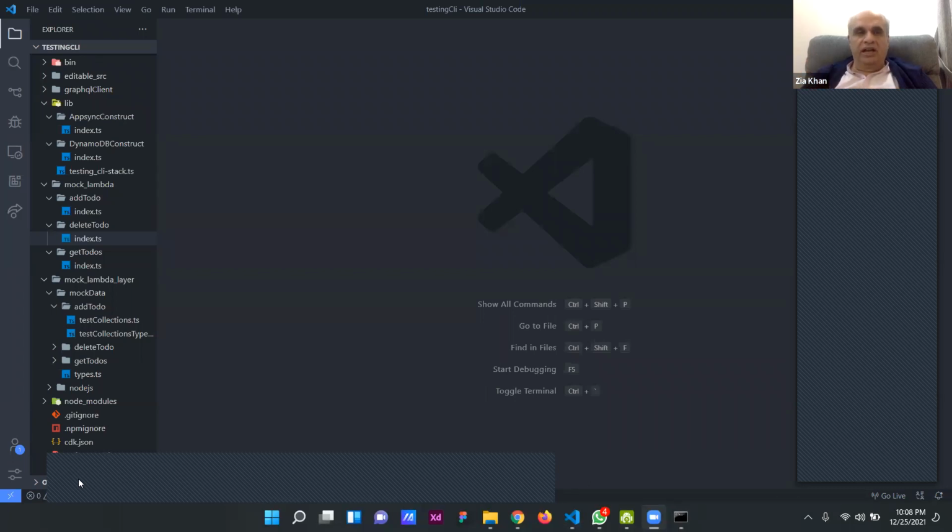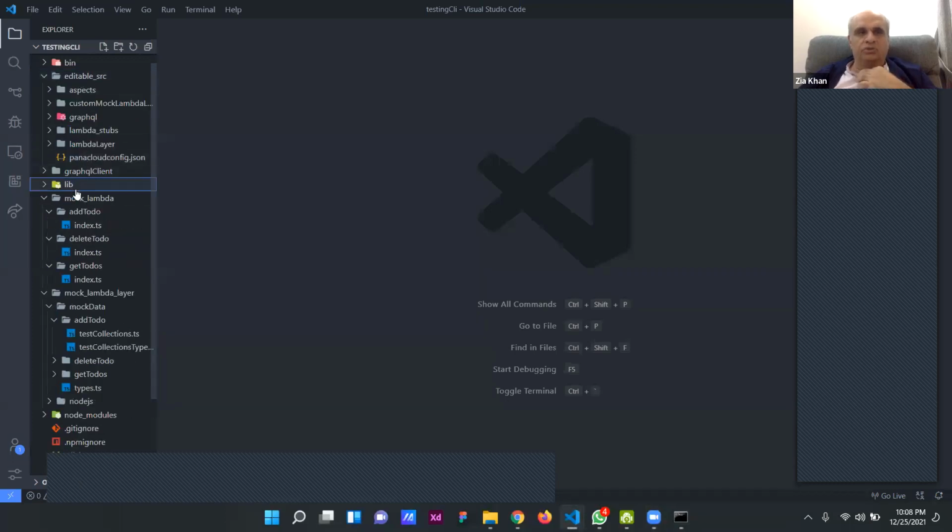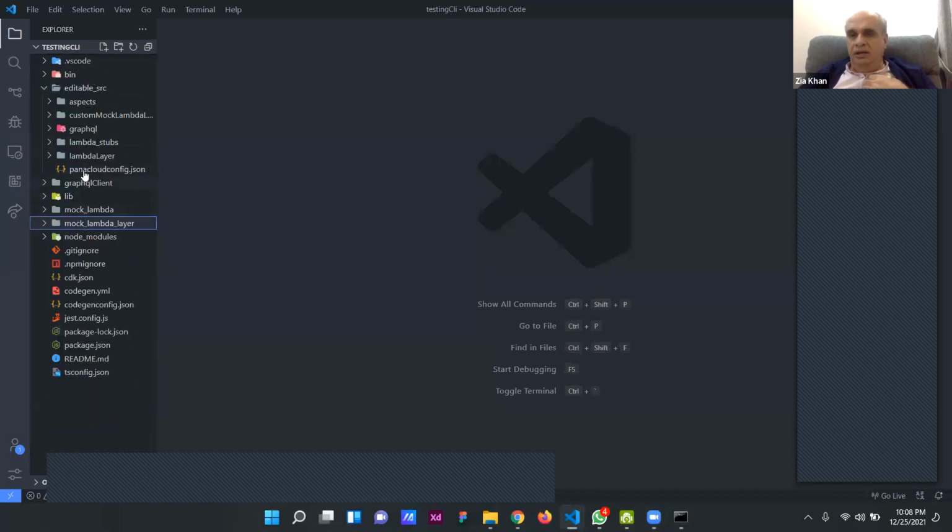So if you look at the editable source directory right here, the user can change the code in the editable source. Why is this required? Because right now you have just created Penacloud init.